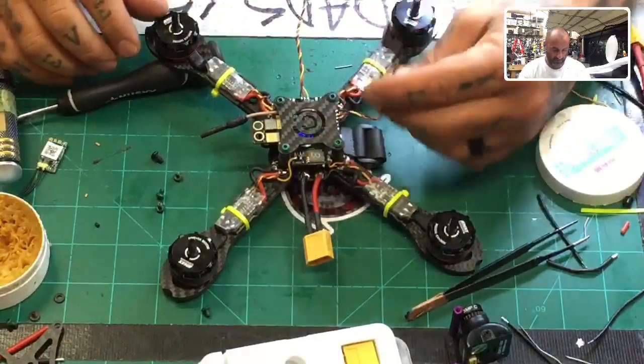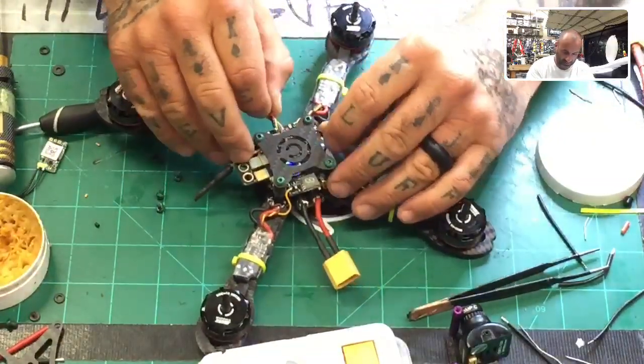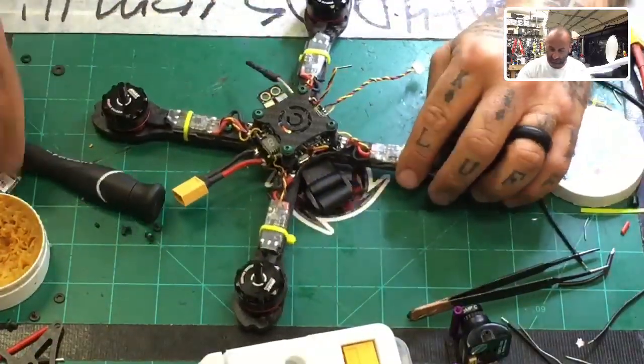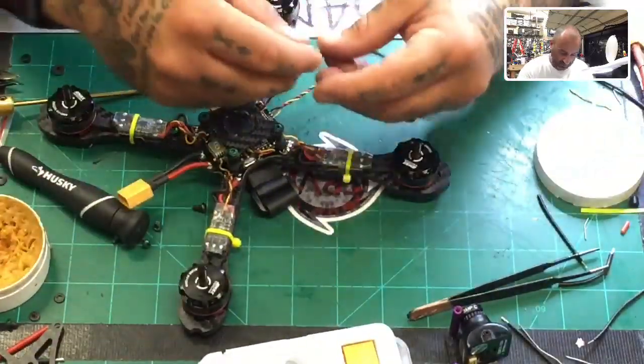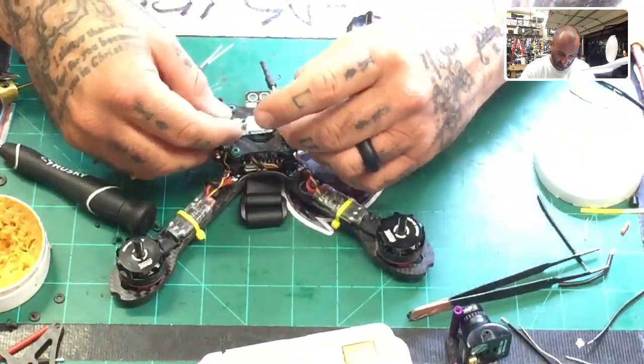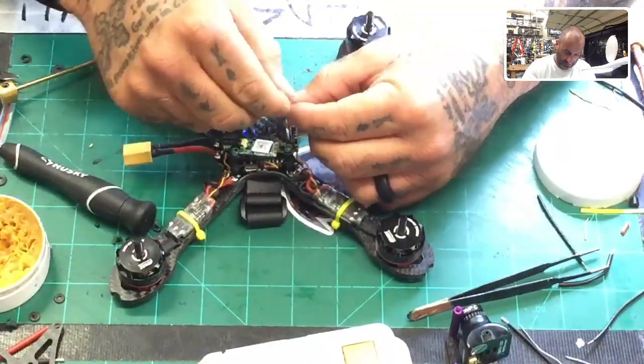All right, so there we go. Now we can feed this out this way if we want, just to save us a little hassle there. So now, where is my controller? Here it is, my transmitter. So I'm going to go ahead and solder this here, and we're going to end up sticking it just like that, okay? Let me go ahead and knock that out.